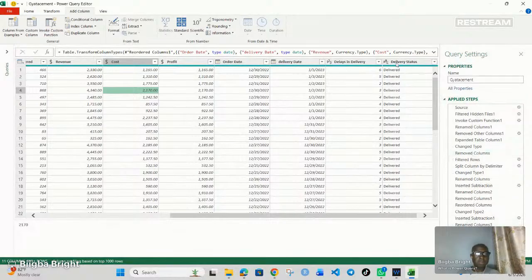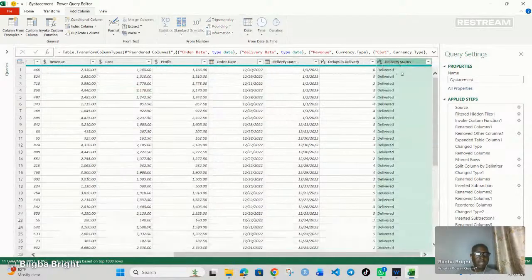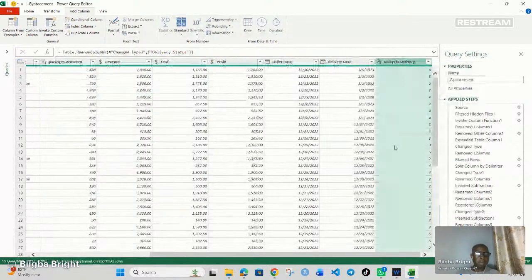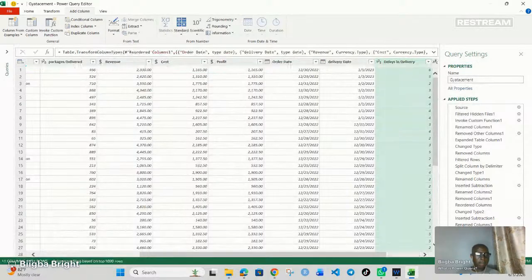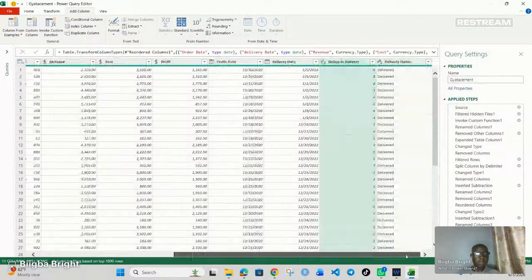Let's say we don't need this variable, delivery status, whether it was delivered or not delivered. So we can come here, click on that, and then right click on it and say remove. So you see that that variable is not there. But when we come down here, that's what is hiding around here. We can actually just undo it. To undo, come and click on this X, and then it will come back. So it's back. If you check, you see that it is back here. And that's how it is.